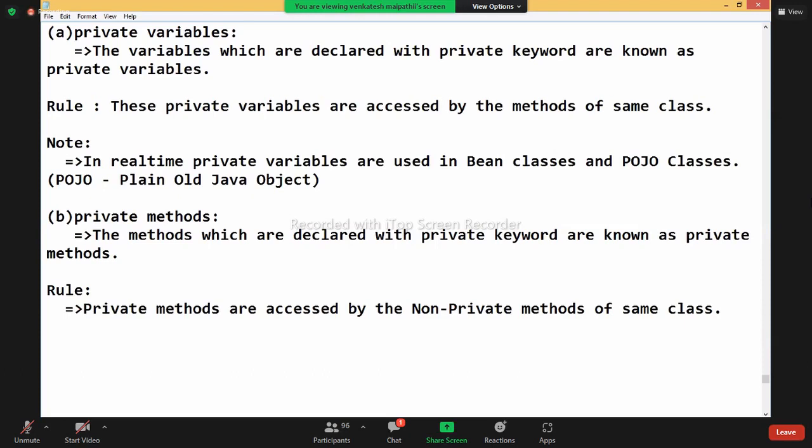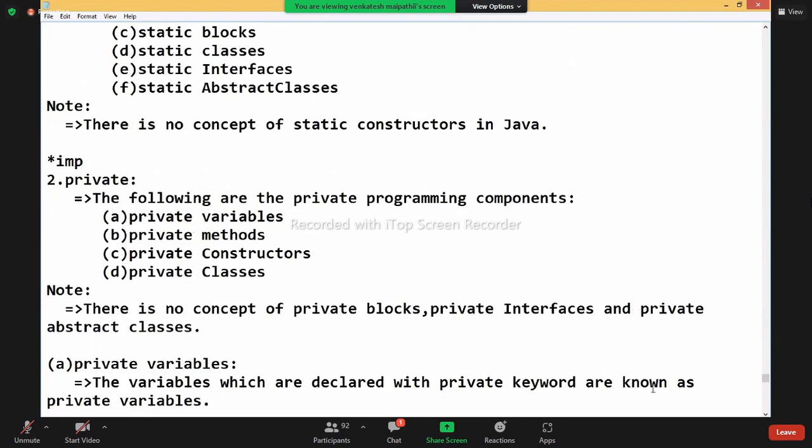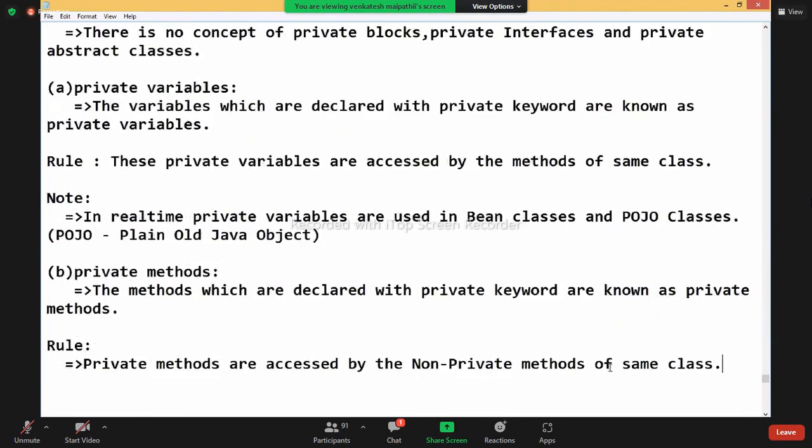Can I explain with an example tomorrow? It takes time, right? Okay. So one new concept I'm bringing tomorrow to you with this private. Try to understand. Those who are attending the 11 a.m. batch today, you are going to see static block and private constructor, but you will not understand in the 11 a.m. class today. But tomorrow the explanation is available here. The students who are entering there other than you, they will understand. You will not understand private constructor immediately. But tomorrow, the notes will come on private constructor here. Okay, right? So parallelly the application is going on for you.